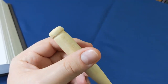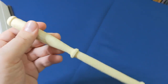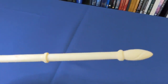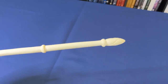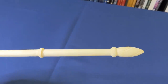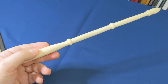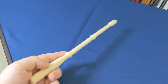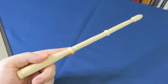It would have been a lot easier to make this if I'd had a lathe, but then I've seen so many lathe made wands and they seem so industrial. Obviously some people make some very beautiful lathe made wands, but I really like this handmade quality. And the fact that I put almost 9 hours creating this feels like I put some significant effort into it, which of course is its own magic, isn't it?